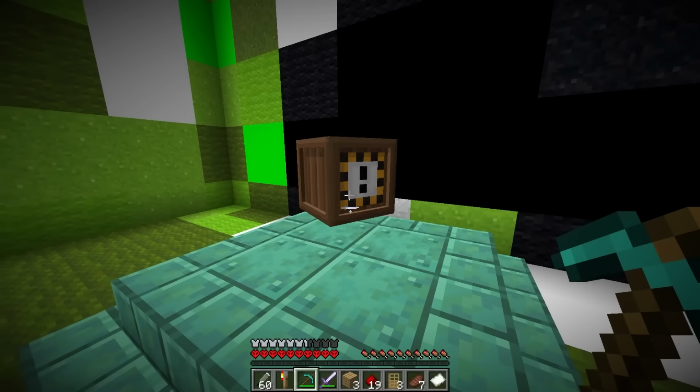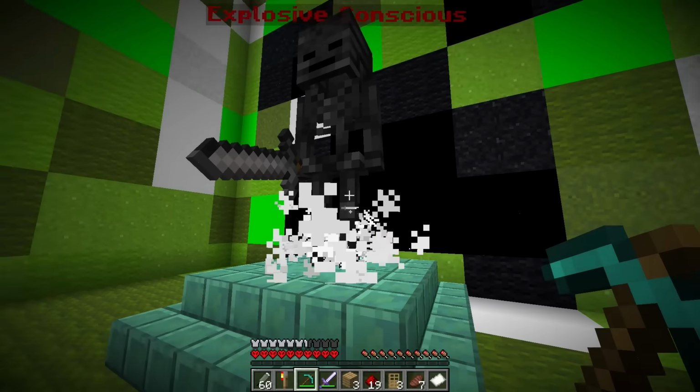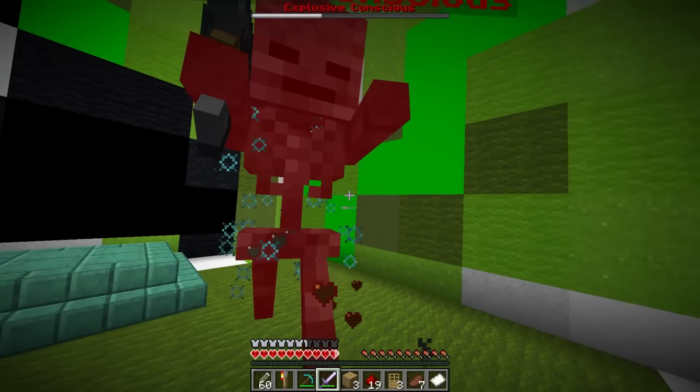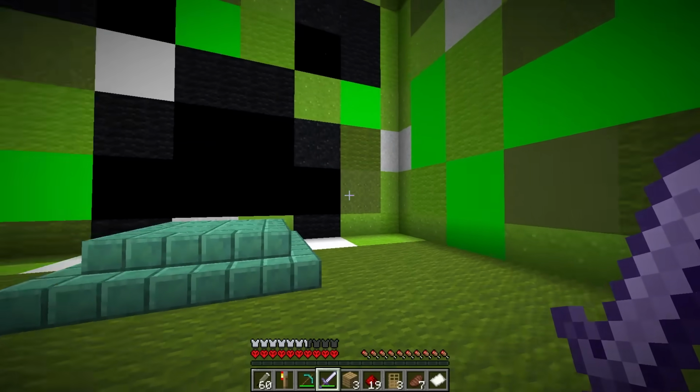I don't know if this is a good idea. All right. Oh, that was not a good idea. This is an explosive conscious? That is an explosive conscious. All right, stay back. Take you down. And down goes the wither skeleton just like that.